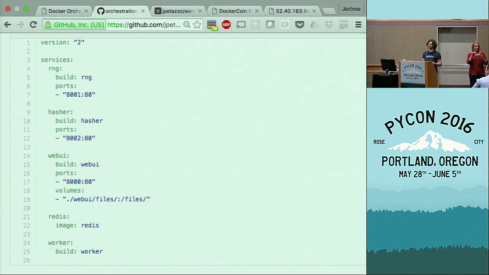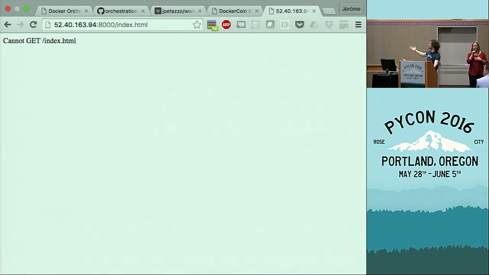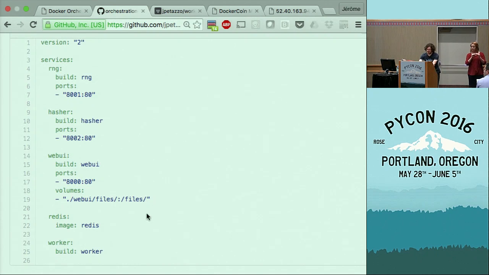So on nodes 2, 3, 4, 5, when I try to access the web UI, the static assets don't exist, and Node is telling me it can't access index.html. If I want to fix that, it's actually really easy. You just have to comment out those 2 lines to tell Compose not to overwrite the files in the container with the local files.